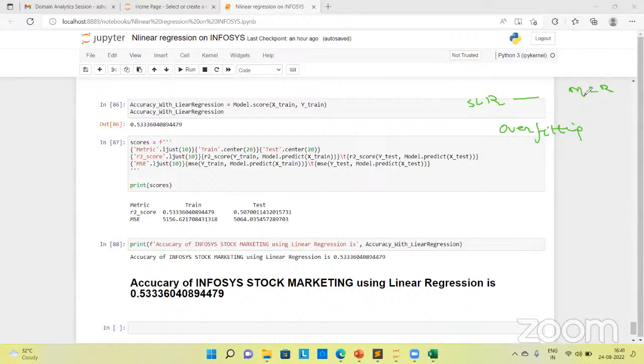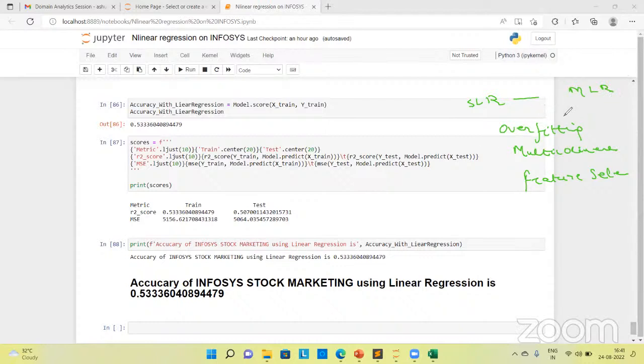But when we talk about multiple linear regression, here we can use overfitting, multicollinearity, and feature selection. These are a few additional assumptions that can be added for our considerations of multiple linear regression.